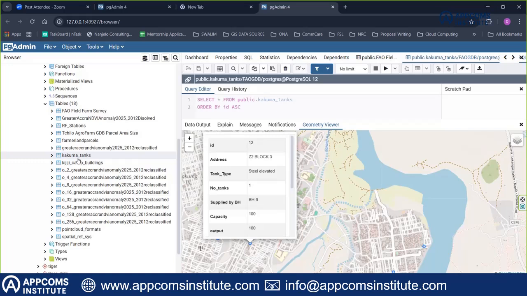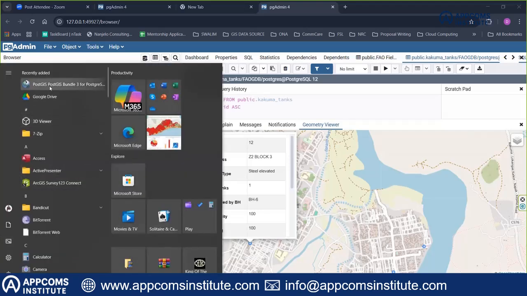Now, how did we get this data inside our geodatabase? If you're doing it for the first time, even if you are a professional, I recommend you work with QGIS. QGIS has a robust resource for all this. Now, on its own, PostGIS comes with its own GIS upload interface. It's called the shapefile to PostGIS.